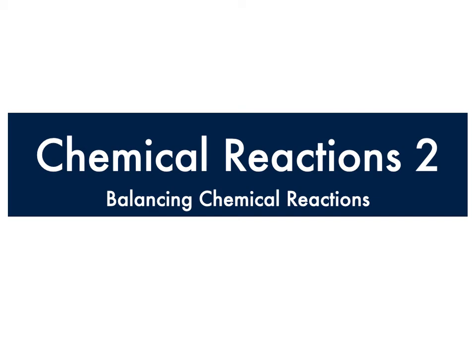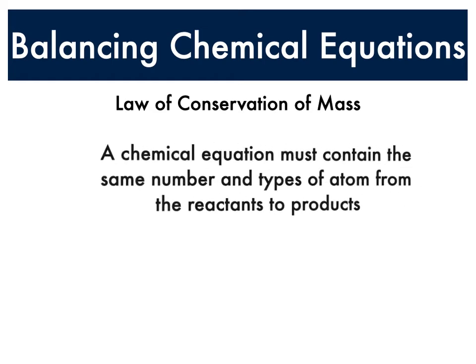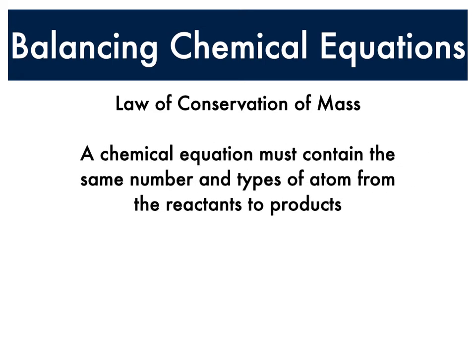Let's talk a little bit about balancing chemical equations. Any chemical process has to follow the law of conservation of mass, which is a feature of our universe, that matter can neither be created nor destroyed. And in chemical reactions, we've already talked about how all we're doing is rearranging the atoms. And so it stands to reason that in any chemical equation, you have to have the same number and types of atoms as when you started. Because again, you're just rearranging the Legos, you're not creating or destroying any of those Legos.